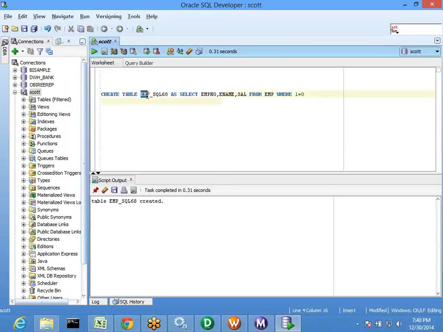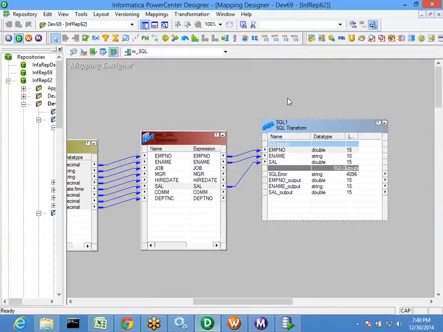Now I have one table created, EMP SQL 68. Now, whatever data comes to here, I just want to insert.